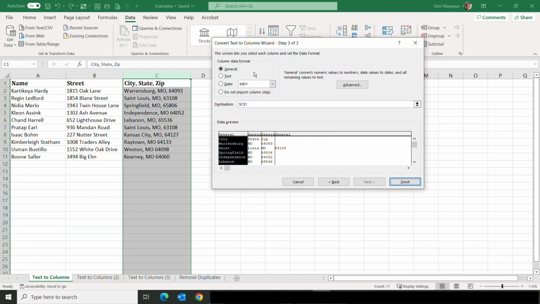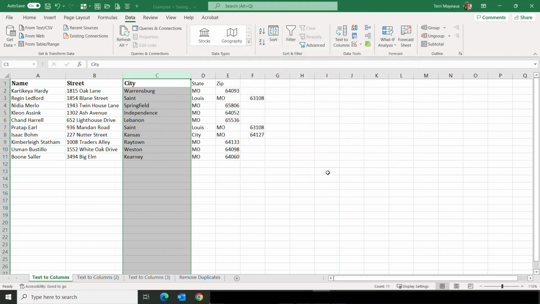And as we look at the example, it even says that here in the upper left, we can decide the format of each column. Now, as I go to the right, it says General is going to convert numeric values to numbers, it's going to convert date values to dates, and all of the remaining values are text. Or I can actually say, oh no, this is specifically text, this is specifically date, and it's up to me how I want to define that data. But General is good enough for what we need to do, and then at the bottom right, we'll click on Finish, and it has moved our data to different columns.